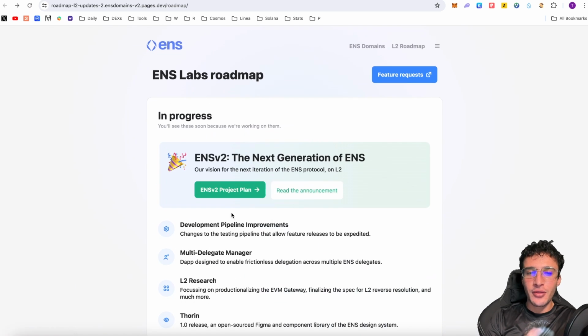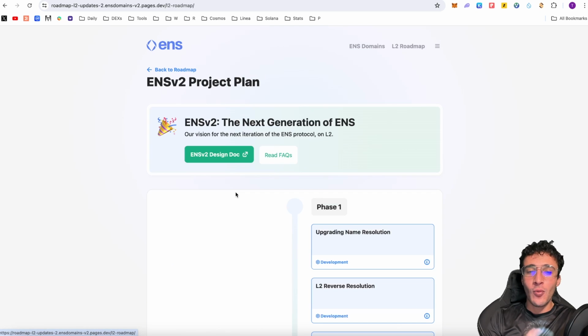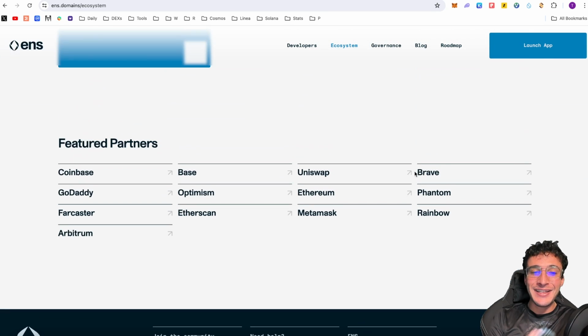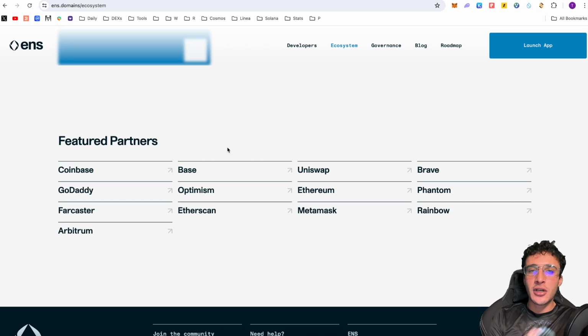But what I really wanted to go through, guys, was this ENS v2, the next generation of ENS. Why is this so important? Well, because they are now migrating and integrating over to the leading layer 2 networks, just like the ones we probably mentioned in the partners in the ecosystem page, which if we go back, you'll see that we've got some of the leading layer 2s here, well, all of the leading ones: Base, Optimism, and Arbitrum. That's all we need to know for now, and by having ENS names on those networks, we are going to see ENS become widely adopted even more.